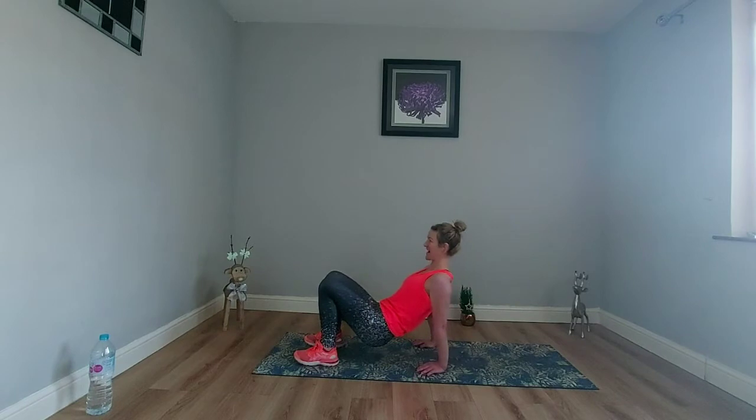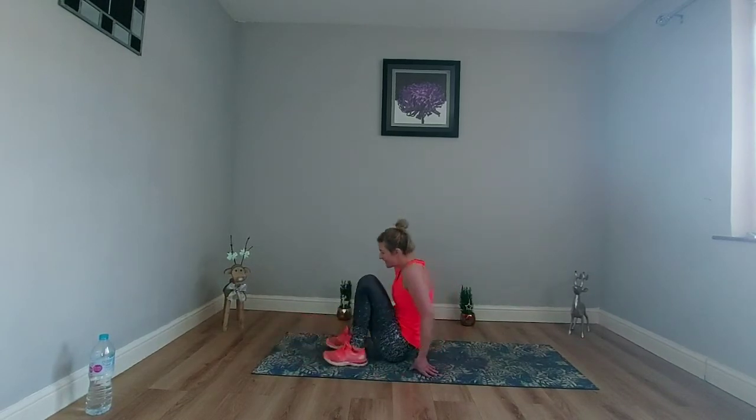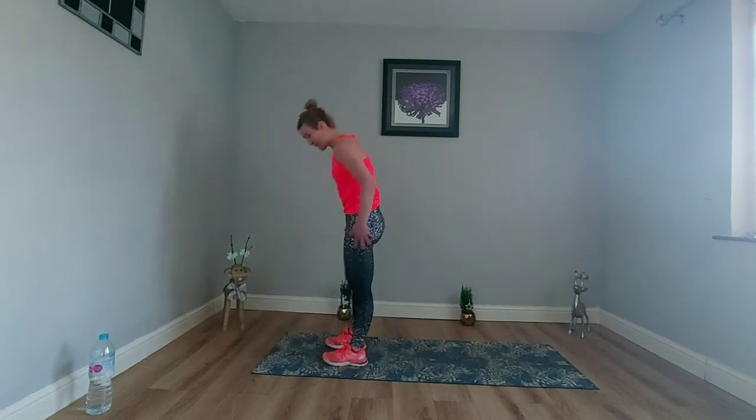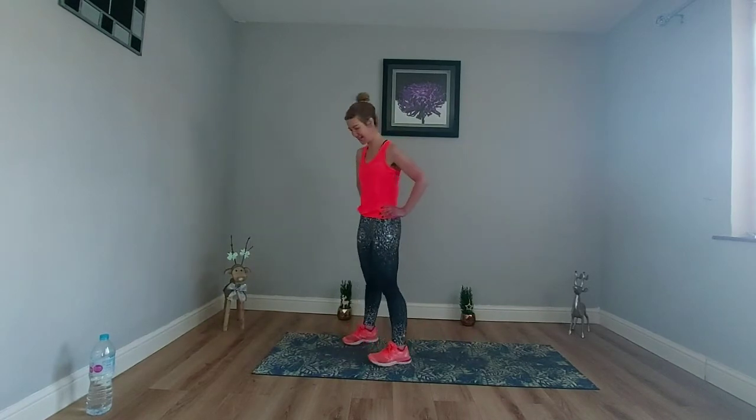All body weight today. Push up, leaning back. Here's your recovery. Rest it. Little shake out. Looking back up to the top. Okay, so from here, I'm going to take it into lunge jumps.